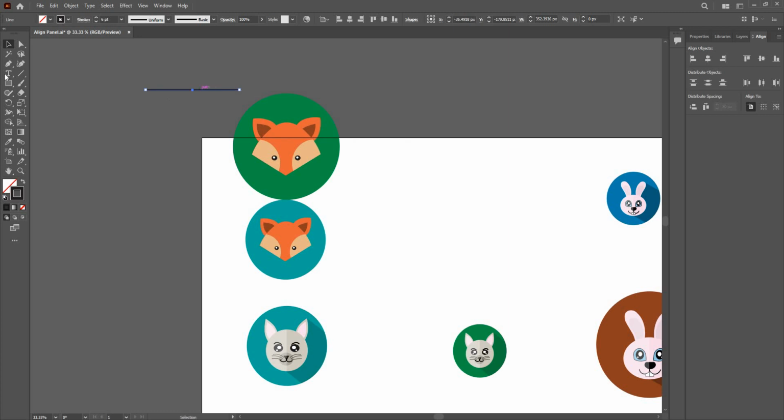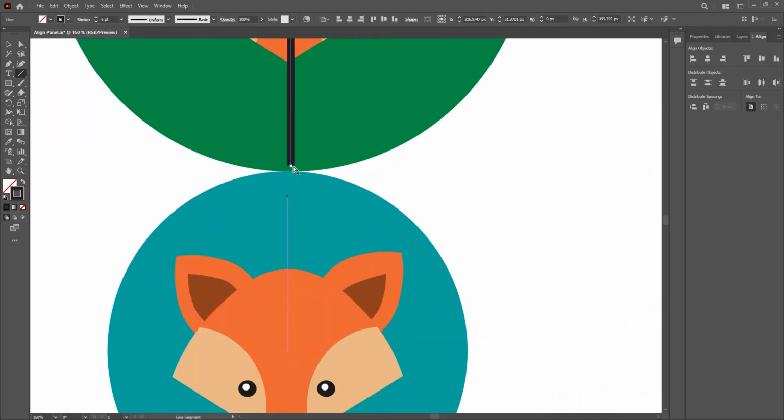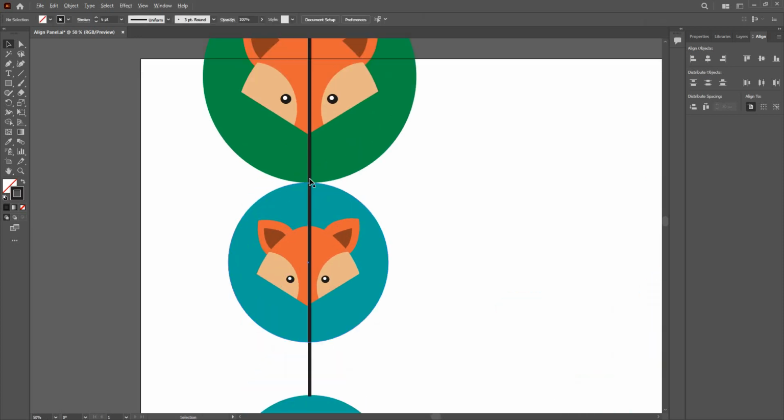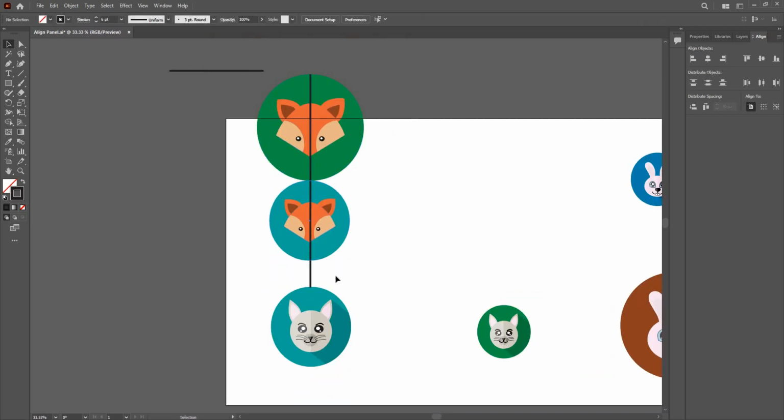Let's just take this line from here to here, top to top. Right. Now let's copy this and see from top to top, does it match, and there it goes. It is aligned vertically from top to top.